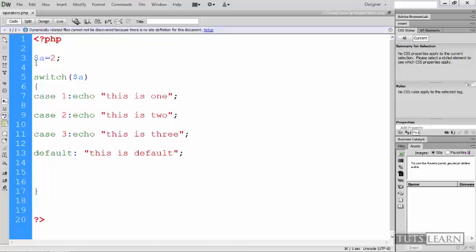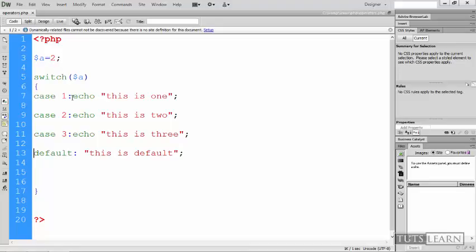I had taken a variable named a and I had put its value to be 2. Now what I'm trying to do is switch this value, that is the 2, in between these cases, and when it finds a matching value, then that matching value will be executed. So this $a will be switching from the first case to the last case, and what's its value?